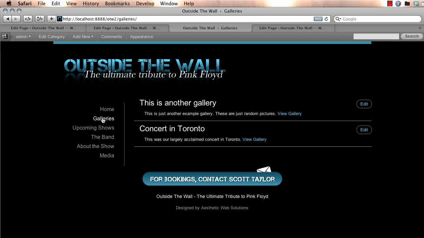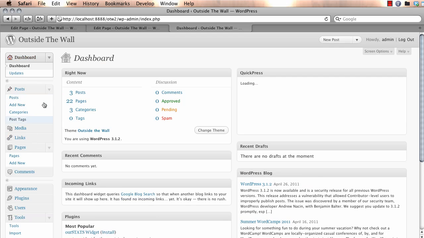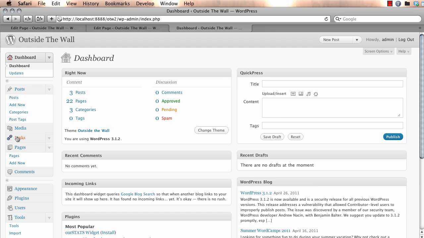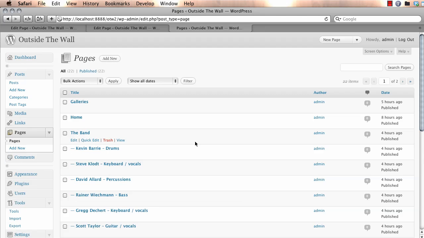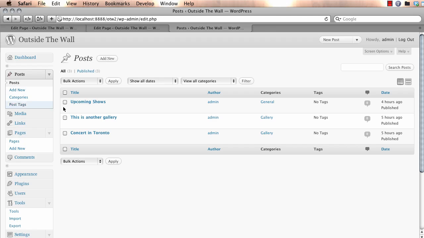The other alternative now is to create new galleries. The way I set this up, this would be the workflow that you follow. So, just bear with me. If I go back to the dashboard, your images are actually posts. So the images page, the galleries page, you will never have to edit. If I go into the gallery page, what I see is that I'm actually using a special template for it, and this template calls all the posts that are classified as galleries.